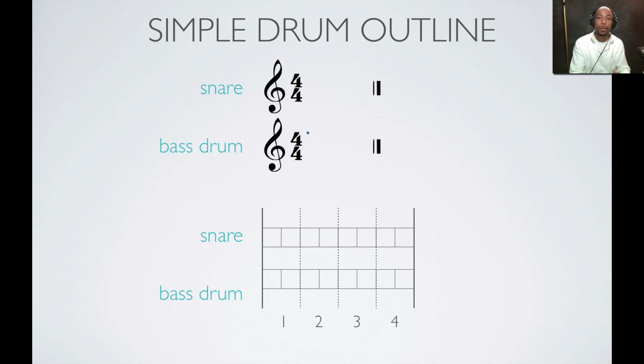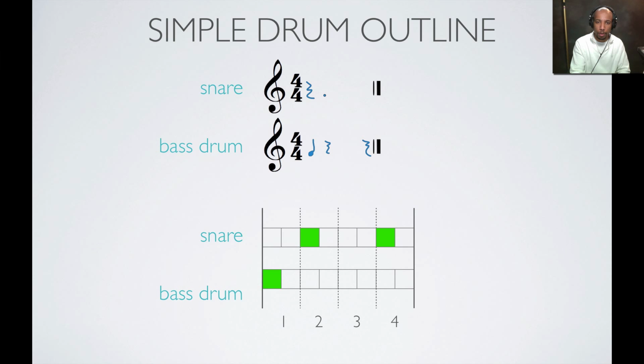Now this is really important because this is how all drum beats function for the most part. So for our drum outline, we have a chord note on beat 1. Ignore that little thing. Actually, let me rewrite that completely. Okay, so we have a chord note on 1, nothing on 2, nothing on 3, and nothing on 4. Now I'm just going to leave 3 blank for a second.